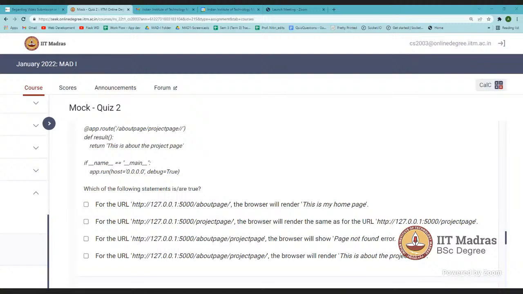You can check this particular program with any number of slashes, but the browser will only consider one slash at the end. It will decompose all the 5 and 6 slashes which you had put in your app.route to one, and it will also work with the slash and without a slash. Okay, because you're defining the slash, right? Okay, it will work here.